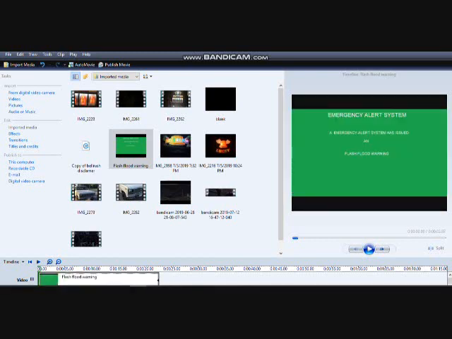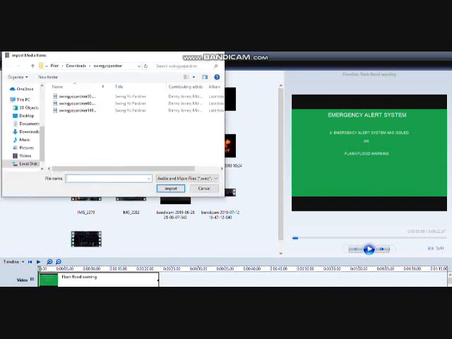Now, to get a proper header tone, you can either go to the websites that are posted in the previous version, or you can create your own with Audacity. But for today, I'm going to create an EAS with my own personal private header tone, which is not like proper EAS. It's just a specialty tone that I've used in the past as a program. But give me just a second. I got to disconnect my keyboard.